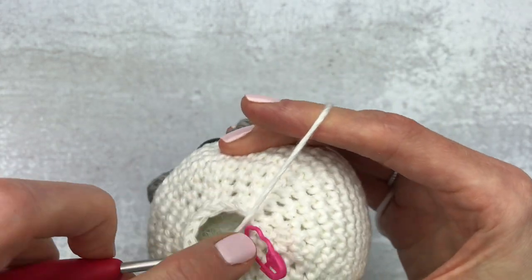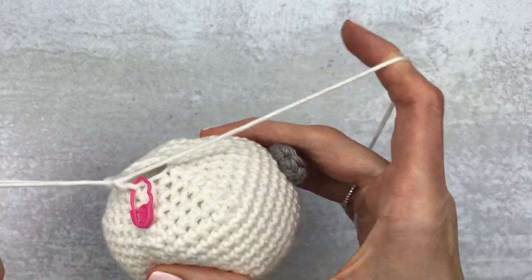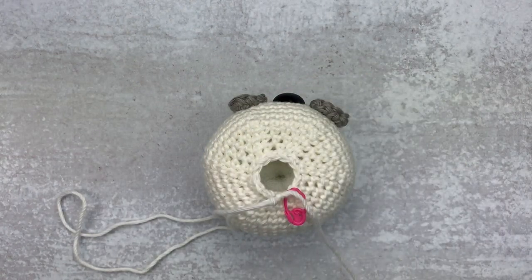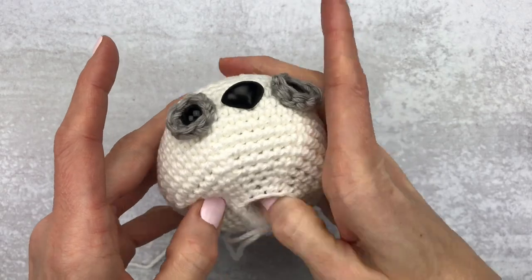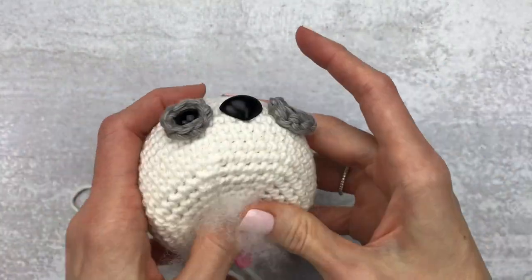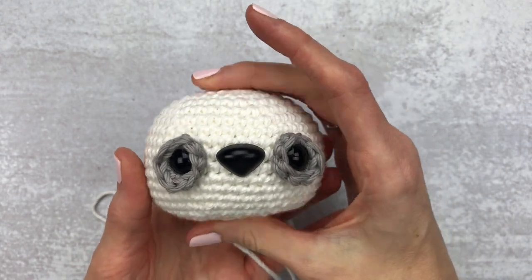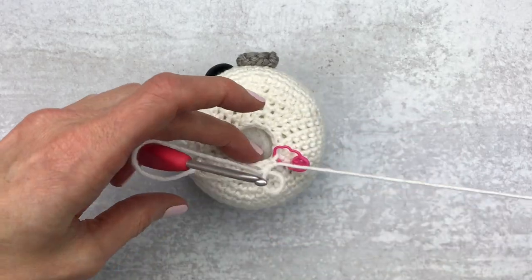Going into our last stitch, we will have 12 stitches at this point, and this is our last chance to stuff. So make sure that after this point, you're happy with how your head looks. I'm just gonna add a little bit more. And then I smush and smush until I think I'm happy. So once you're happy with your stuffing, we're gonna do our last round, round 22.